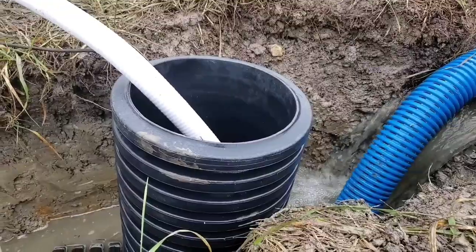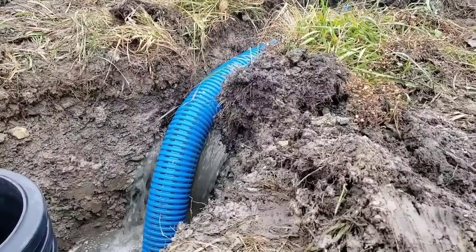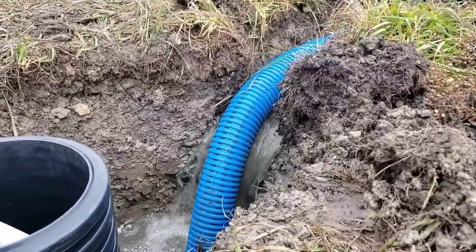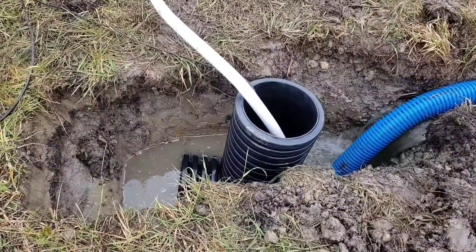This is a 36, then your deepest trench. Again, if you're running roof runoff to your outdoor sump pump pit, measure the bottom of the trench, not the top of the pipe. People make that mistake all the time. It's a common mistake. So this is why you want to dig a little bit deeper when you do your sump pump system.